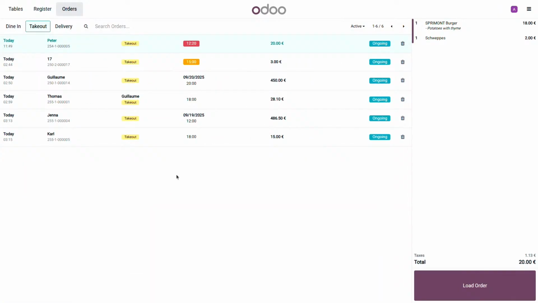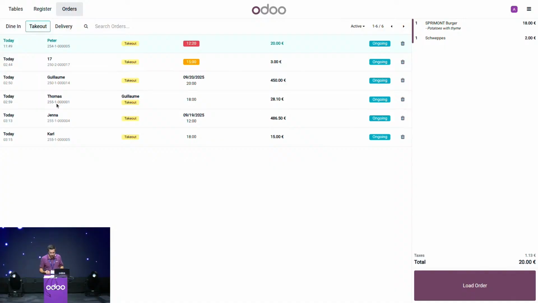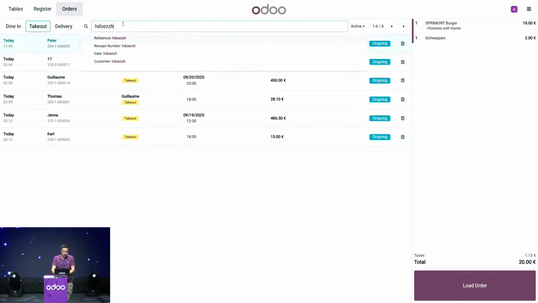You can see all this useful information that you also get in the orders in the point of sale, that you have also in the preparation display, of course. You can see that it's for takeout, of course, I filtered on it. But you can see that if there is a date, it means that it's not for today, it's due in a couple of days, for example, the 20th of September, the 19th. If there is only the hour, it is due for today, you can see the hour, and you can directly see if you are late or not, or if it will be closed. Then you see the price, of course the name also of the guest, which is very important, and you could also filter on some information if you would like to.